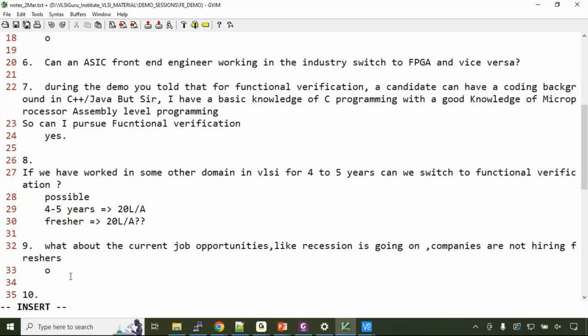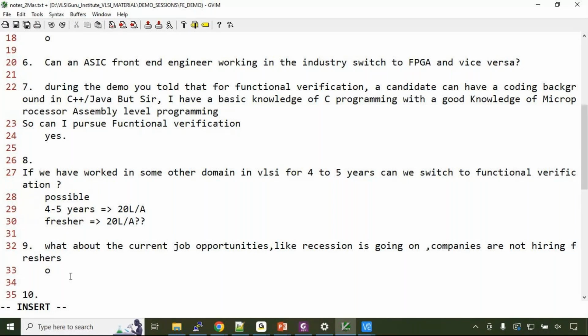Till then, you don't have to worry about the job. Till the time energy is available cheaply, you don't have to worry. Jobs will get created. If not in VLSI, some other sector will come which will create jobs, because energy is available at a cheap cost. That's the only point I will say. So you should not worry. Yes, recession could be there, but 6 months down the line, 1 year down the line, something new will come that will definitely create opportunities.